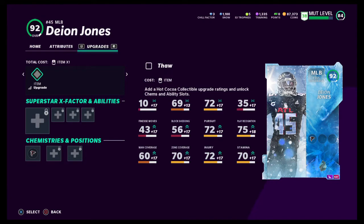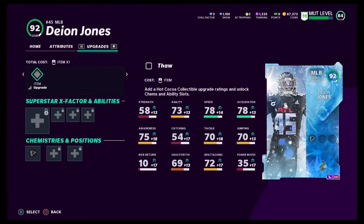Obviously, a lot of people run zone, but the 77 man coverage and 92 speed help people who run the man coverage meta. It's really good in this game, so this will help cover some of those guys in the backfield and tight ends. But here is where I talk about the 93 overall Snow Beast compared to the 92 thawed players. I think the 93 overall Snow Beast, like Lamar Jackson and Jason Kelsey, plays right around its overall. I think Lamar Jackson plays around a 93 overall. He could play a little higher at times, obviously, but I think it's right around there in stats. I think this 92 overall Deion Jones plays above his overall. Truthfully, I think he plays like a 94, 95 overall card.